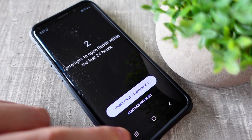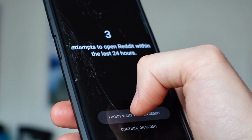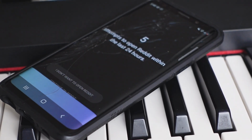And this is actually a great way because it doesn't block anything, it doesn't hinder you per se, you're not restricted from using the app. You just ask, do you really want to use it? And oftentimes the answer is actually no, because I didn't know why I clicked on the app. Normally, I clicked on the app and would immediately be sucked in, for example, by the TikTok algorithm. But now I'm always asked to take one deep breath. And after that, I clearly see that actually I didn't want to click on it.